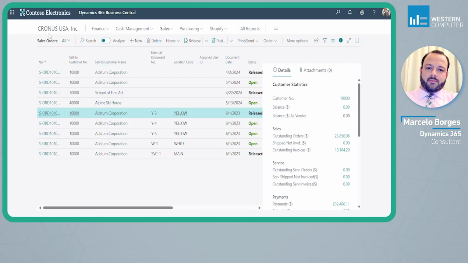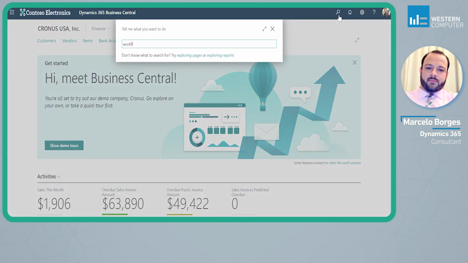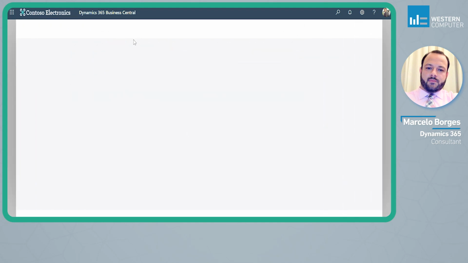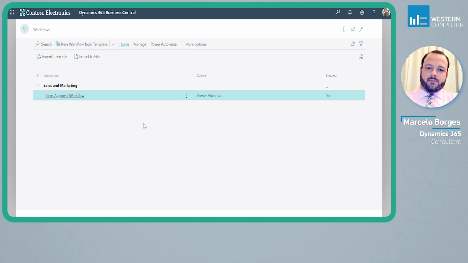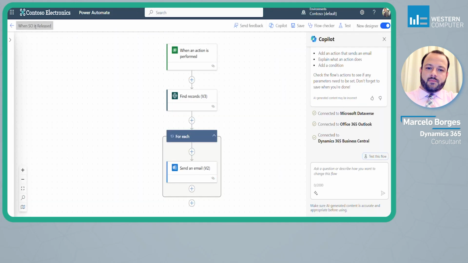Approval flows. So if you are familiar with Business Central flows, we can go here into workflows. And you will see here that this is where we keep Business Central workflows out of box. Now you're going to see that on top of the standard workflows that we also have a Power Automate source, meaning that I have an item approval workflow set up on Power Automate. Okay, so I'm going to show you how my flow is working in Power Automate. My flow is the following. Let's exit this.